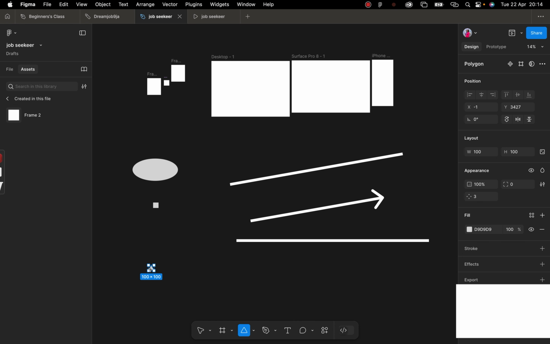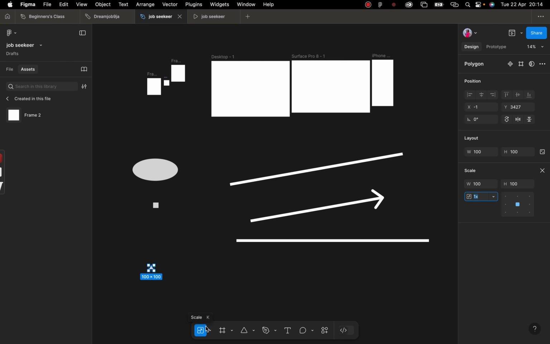So this polygon, let's scale. Scaling is pressing K, or you come here to scale. I love shortcuts, so I just press K and it's already in scale. How do I know? I can see the scale here. So I press and hold my mouse pad and then I drag this. This is a polygon tool, but this polygon tool can be used to make stars too. Once I'm done scaling, note that once you press K and you're done scaling, things change.